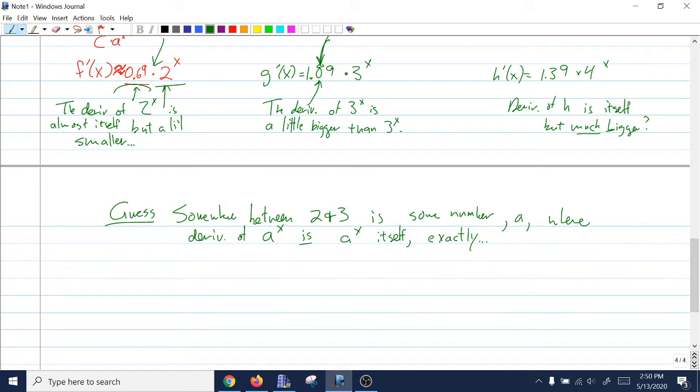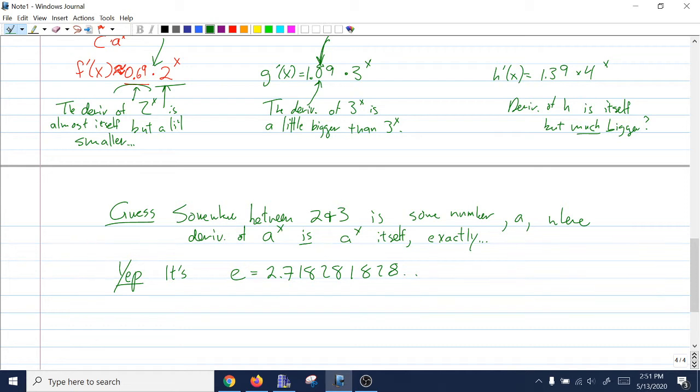It turns out that that number is e. e is 2.7, 18, 28, 18, 28, ... If you ask your calculator for the digits, it'll show you this many. It looks like these 1828s might be repeating. It's not. That's a coincidence. It's sort of lucky that the calculator cuts it off there. This is like pi. It's an irrational number. It goes on forever without repeating. And it's one of those constants.